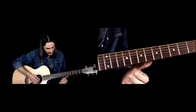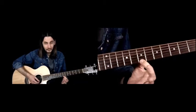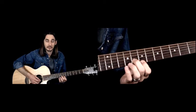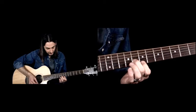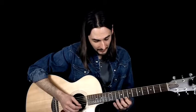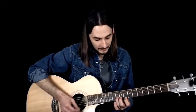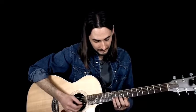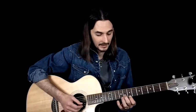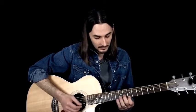Okay, so we're going to start with your first finger on the 7th fret, your second finger on the B string on the 8th fret. So then we're going to slide your first finger up a half step to the 8th fret on the E string, and your third finger is going to play the 10th fret on the B string. Then you're going to slide that up a whole step, and then back to where you started.